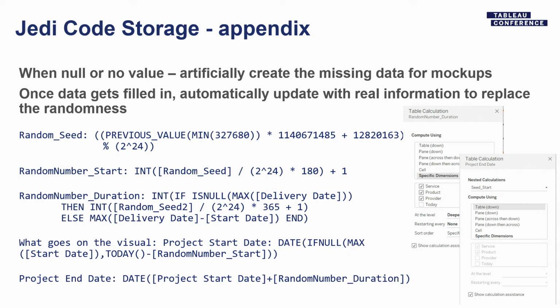So note that with all the dimensions, measures, and even parameters that you all jammed into your lollipop chart, you need to be careful when you set up the table calculation. And it's all based on how deep you want to randomize the data and at what level you want to be synced. But the good thing is, after you set it up once, you don't have to re-engineer it again. As soon as data gets filled in, all those randomly generated numbers will become real data. That sounds great, but it sounds like we're probably going to need some testing after we build it. No doubt on that. All right, so let's move on to testing.